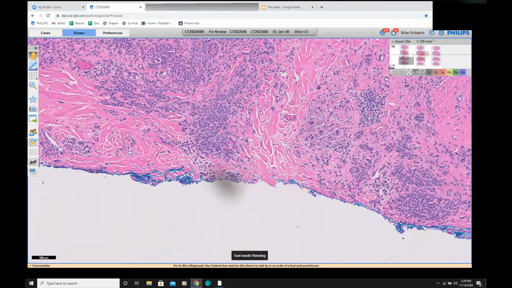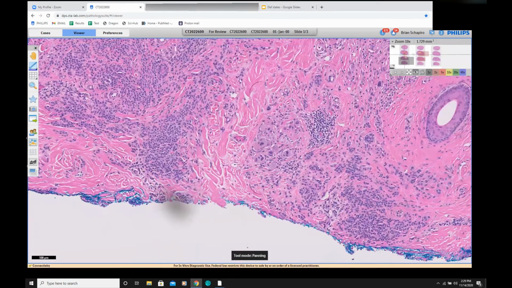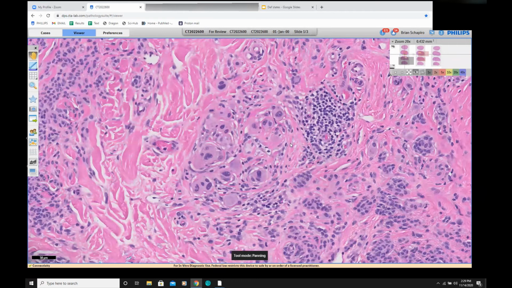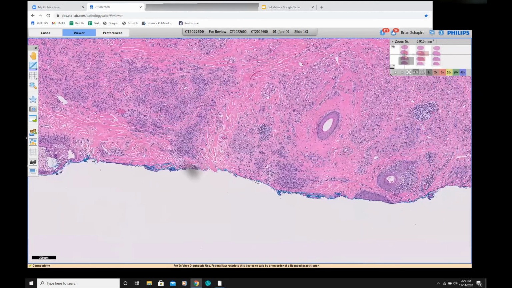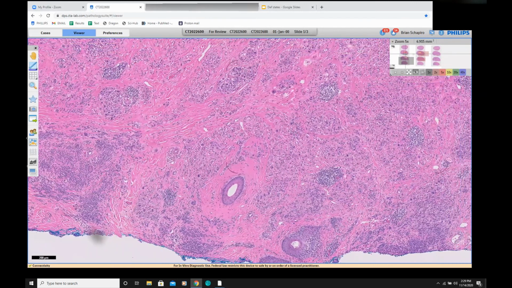They dissect between the reticular dermal collagen bundles, and while you're cruising around, you see these big ones, these epithelioid melanocytes that look like Spitz-type melanocytes, and inflammatory cells. So here we've got in this field the whole set. Small banal melanocytes, Spitzoid melanocytes with pink cytoplasm, copious and oval nuclei, distinct nucleoli, and a lymphocytic infiltrate. And this, I think, will not be a surprise to many of you.